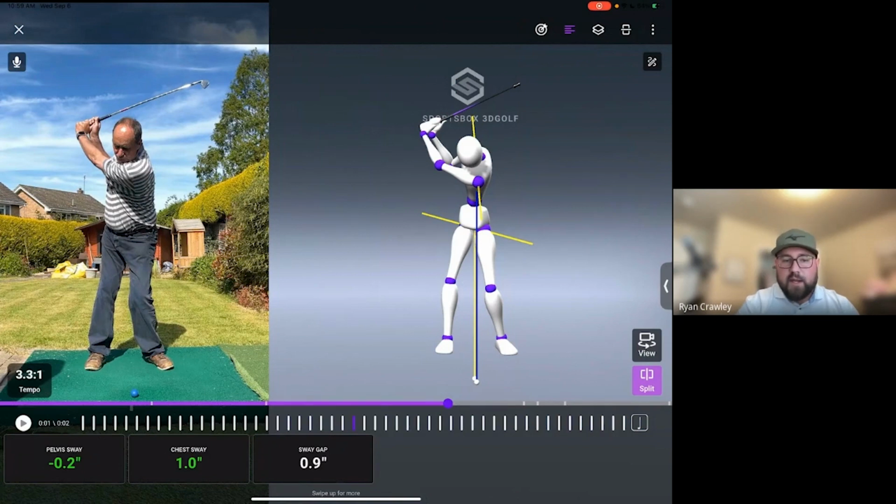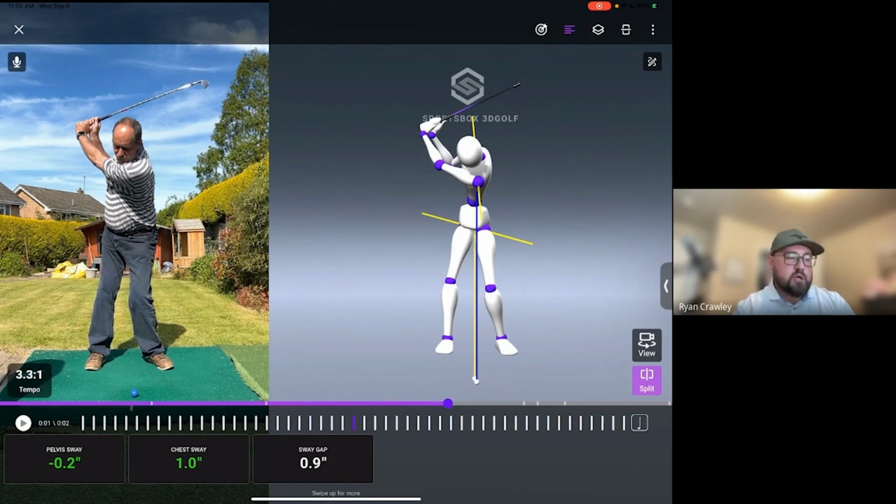The number to the player doesn't have to have a ton of meaning and value to them. It's mainly going to help them when they see the follow-up of, oh, okay, now that's where I'm at. And it gives us, the teacher, a lot of credibility, because we're not just showing things from a 2D perspective where maybe a student can see the change and maybe they don't really see the change. They can at least see it through the numbers, which helps us a ton.